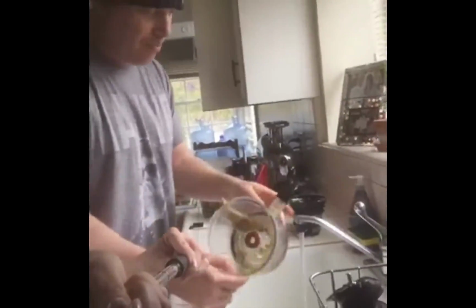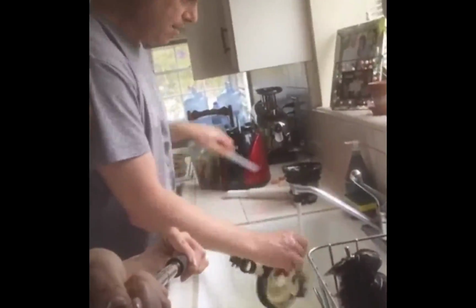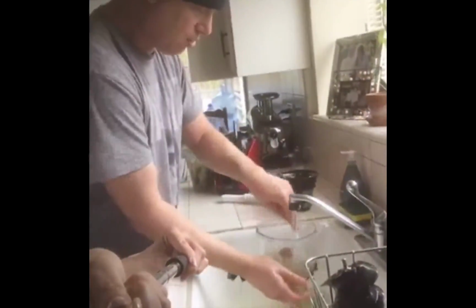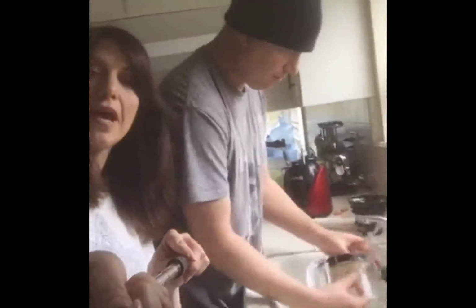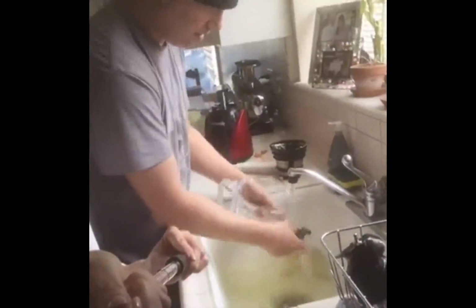Now, here's the main base of the juicer. You want to make sure the plunger is out, and I am going to just scoop out the inside. So the pulp is really easy to remove just by scooping it out with the back of the brush. Right?